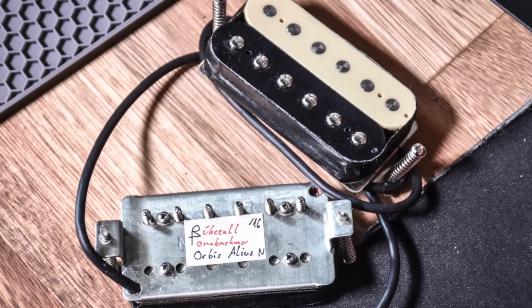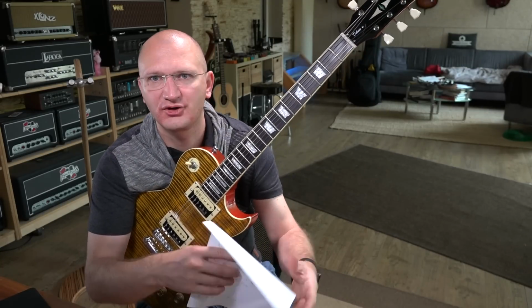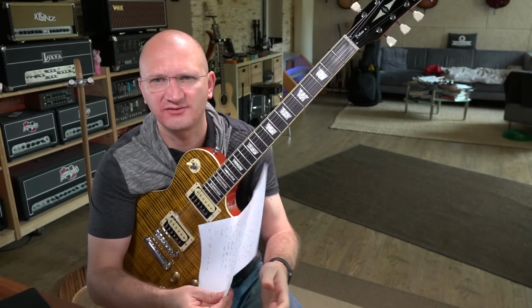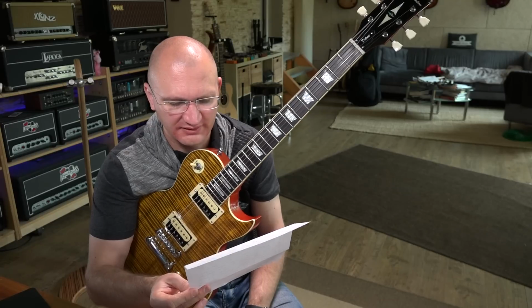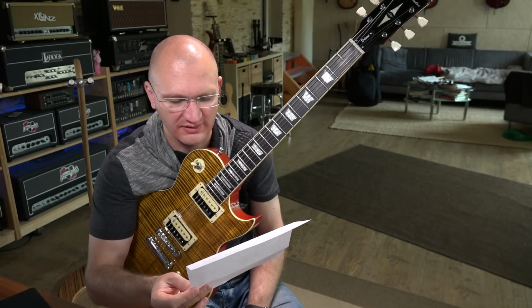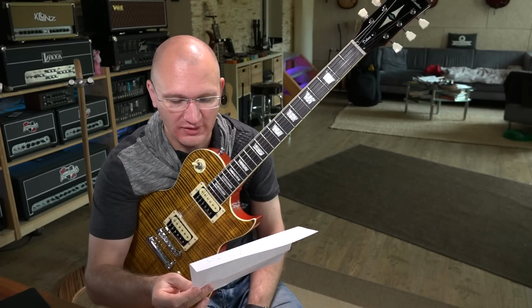And here's the scientific testing. First of all, how cute is he? Wrote me a handwritten letter. Guys, not enough handwritten letters from guys to other guys happening in this world. This is just nice. Tells me about Alnico 2 magnets, 7.8 kilo ohms and 8.5 kilo ohms in the bridge. And I don't know what that means. But maybe you know it now.